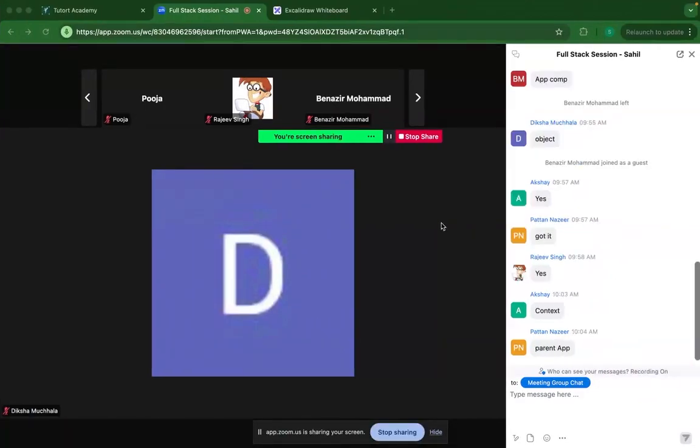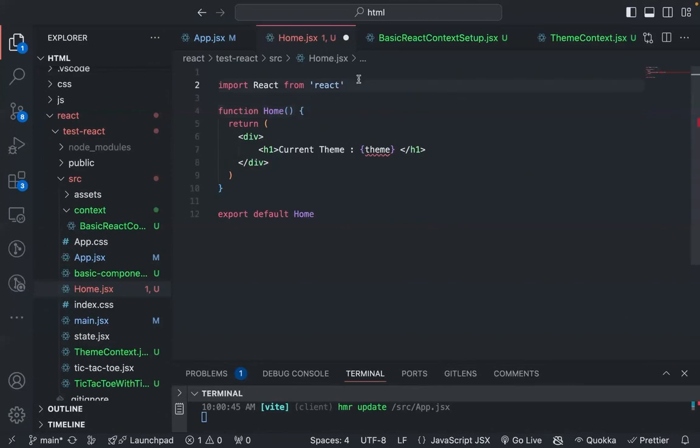No, we don't want it from the parent app. Akshay is correct. We want it from context, right? So, can anyone tell me how we get it from the context?